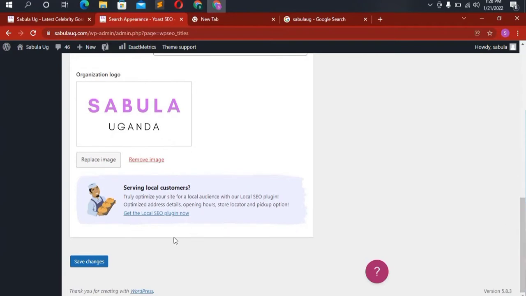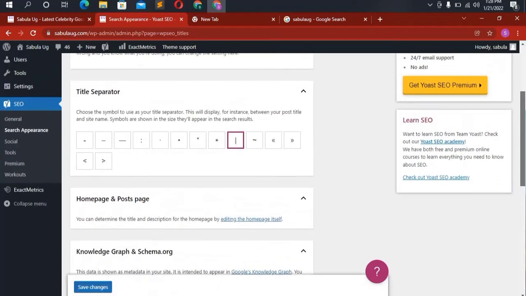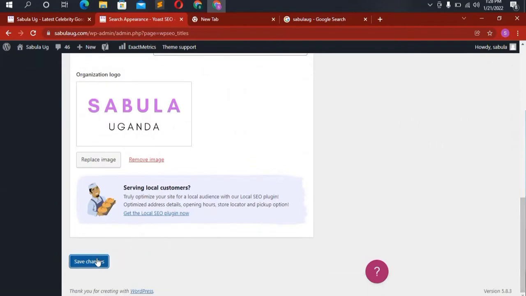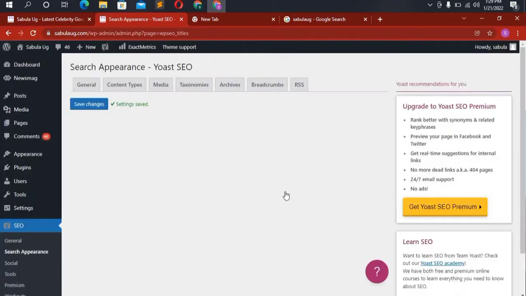Then if you've made any changes, like I've done, because I've changed this hyphen to a standing slash, I'll save my changes, and it will take a while for it to reflect in the search engine. So I will save this very fast.